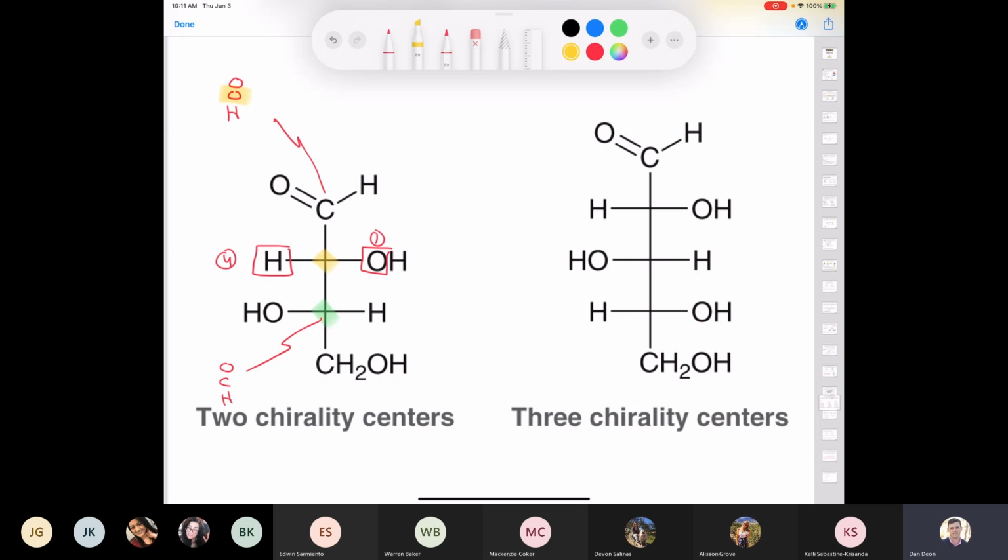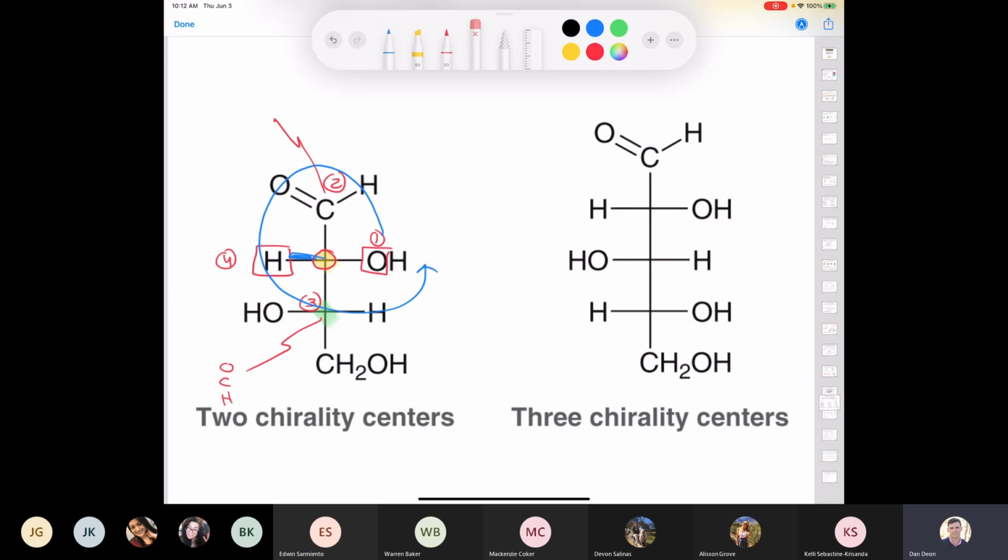It's the oxygen. So that means this is going to be our 2nd highest priority group, and then this down here would be the 3rd highest priority. So we'll put a number 3 down here. Now here's our chiral center, so we go around the chiral center from 1 to 2 to 3. I am going counterclockwise, right? And if I'm going counterclockwise, but this bond is coming out like this, that means I reverse it. So instead of being S, this chiral center that I have highlighted in yellow would be R.